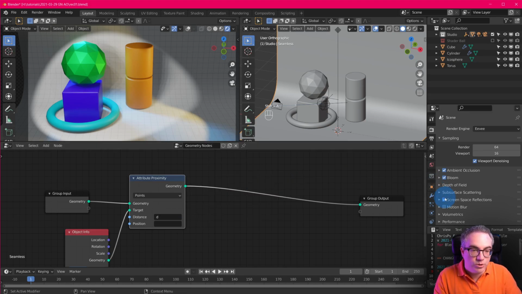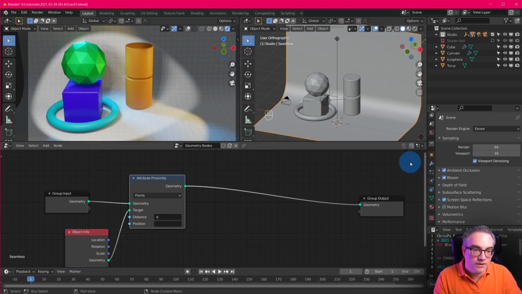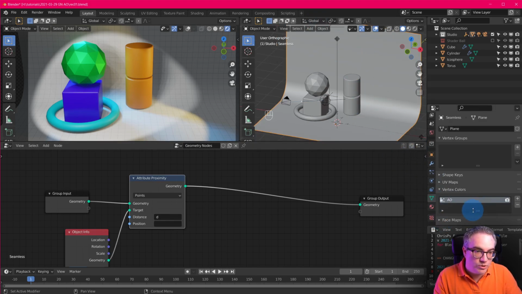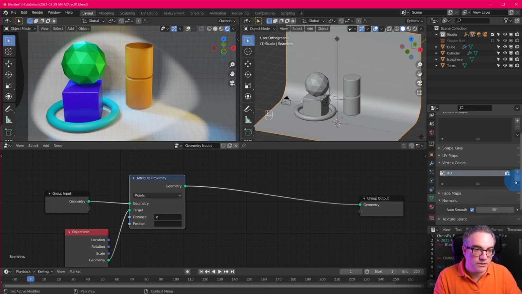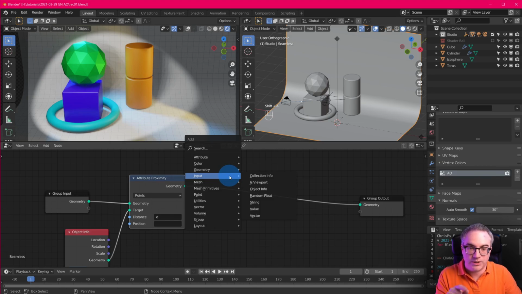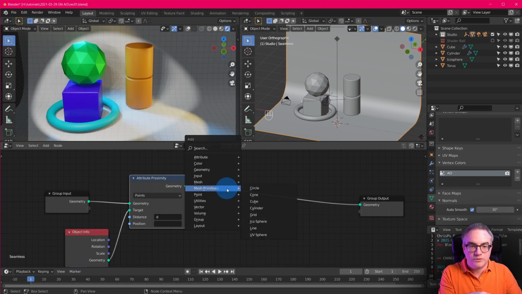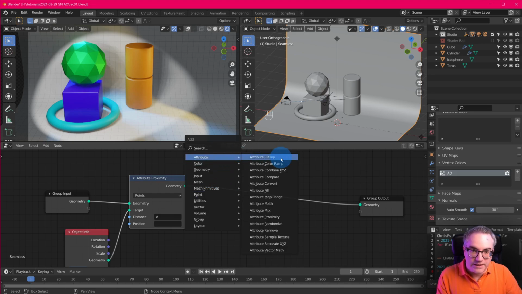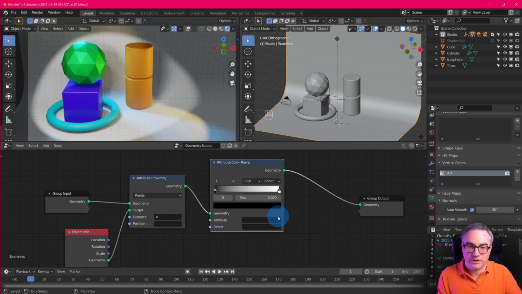How about we put it into, I'm still on the paper, we put it into a vertex color slot. I still have that in here, so I'm deleting that. And we're gonna create a new vertex color slot. And like we just already saw, I'm gonna call it AO for ambient occlusion. And now I can put my D into ambient occlusion. And I want that ambient occlusion value to be between 0 and 1, so I want it clamped down. Very easy way to do that is with an attribute color ramp.